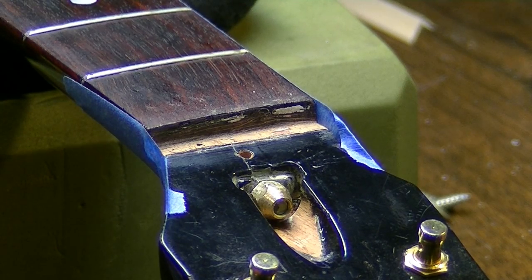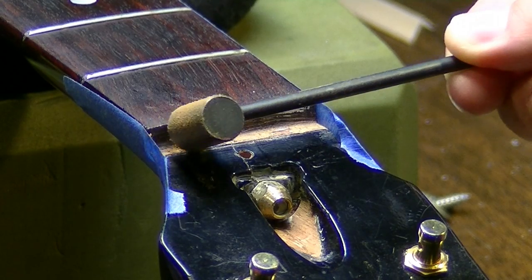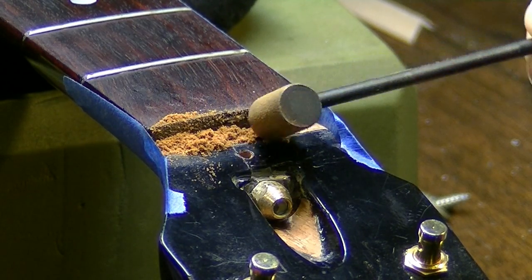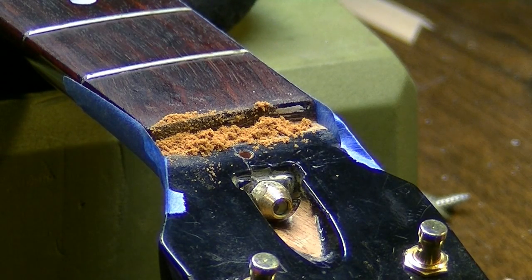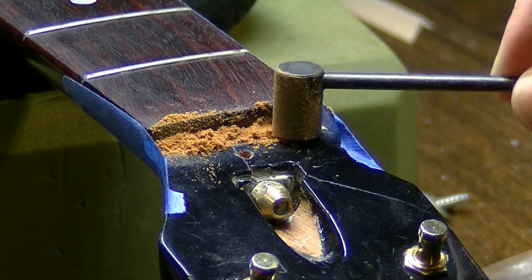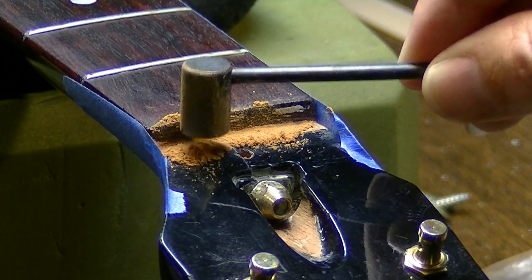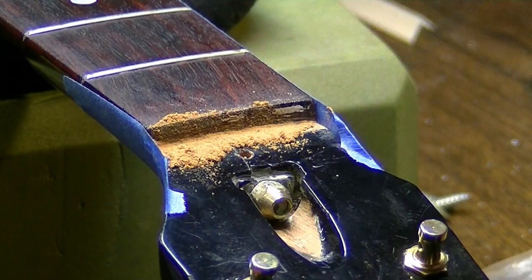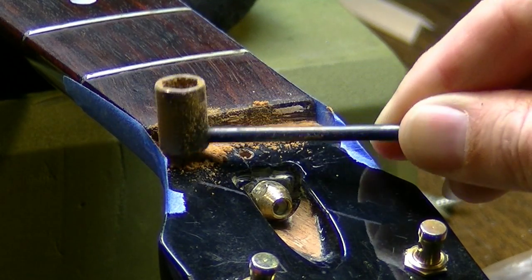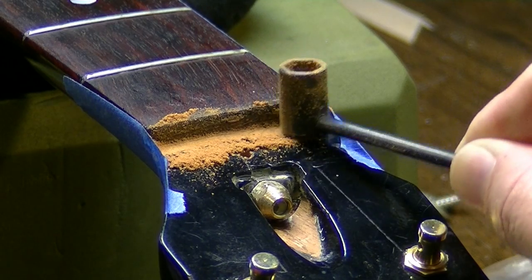All right, so first things first, we need to get a little bit of our sawdust in this area. And as an applicator, I'm just going to use a truss rod tool. Try to be conservative here. I don't want to use all of this, at least not all at once. We'll try to build it up maybe a little bit at a time here. But I do know the worst of our problem is over here on this edge. So we definitely want to make sure we fill all of that. And I just want to pat it all kind of down.